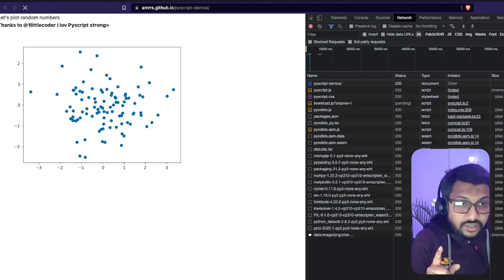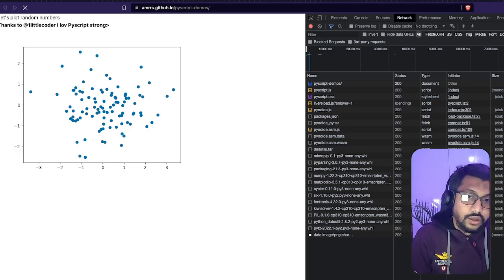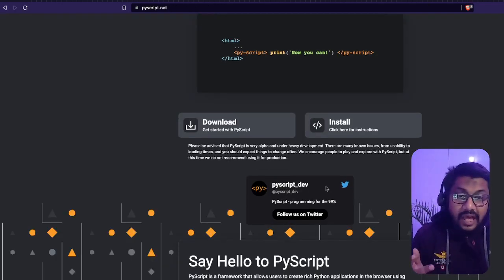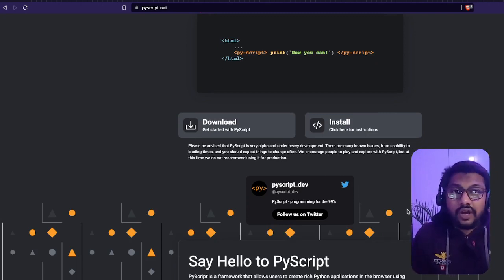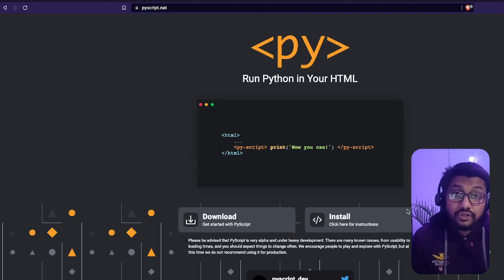Just one last piece of information before we sign off: they have got a Twitter handle. So if you're developing anything using PyScript at this point, please tag this Twitter handle. You have a higher chance of getting retweeted and getting more eyeballs. But other than that, I am really super bullish about PyScript at this point. But if you ask me the question, is PyScript the JavaScript killer? I don't think PyScript is a JavaScript killer, and I don't want PyScript to be the JavaScript killer. I expect it to coexist.